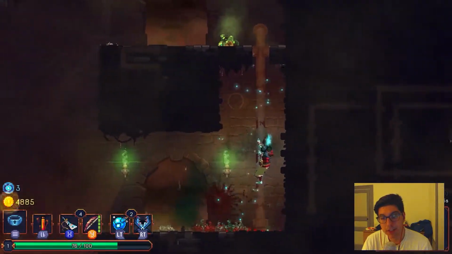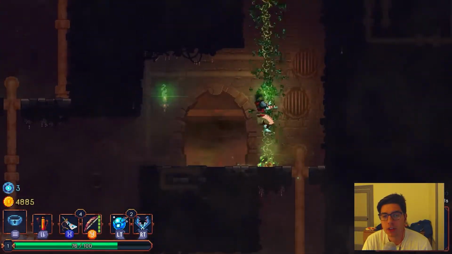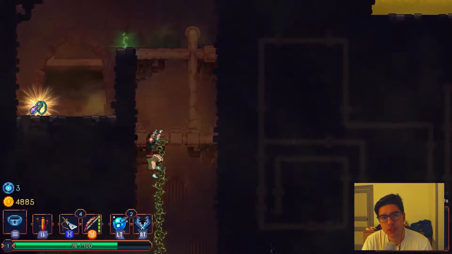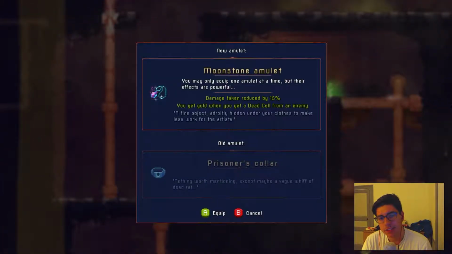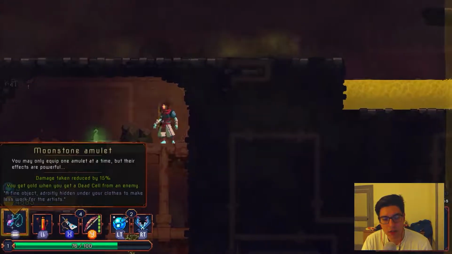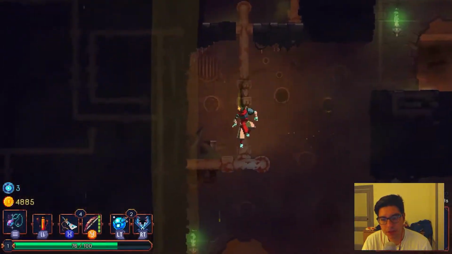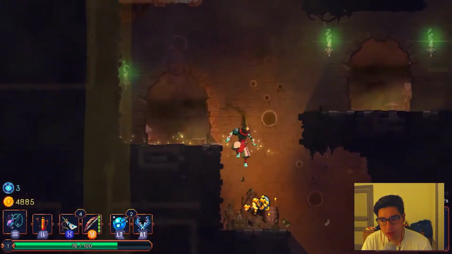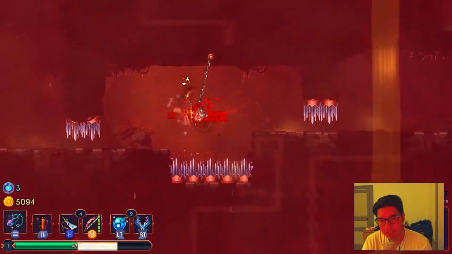It's super tanky, it gives 2 cells, but it's not worth it. It killed me so many times. Too many. And then take this amulet, which reduces the damage. You get gold when you get the death cell from an enemy. Please, I have 5,000 gold. That's so much because I didn't find the shop. I never met a shop here.